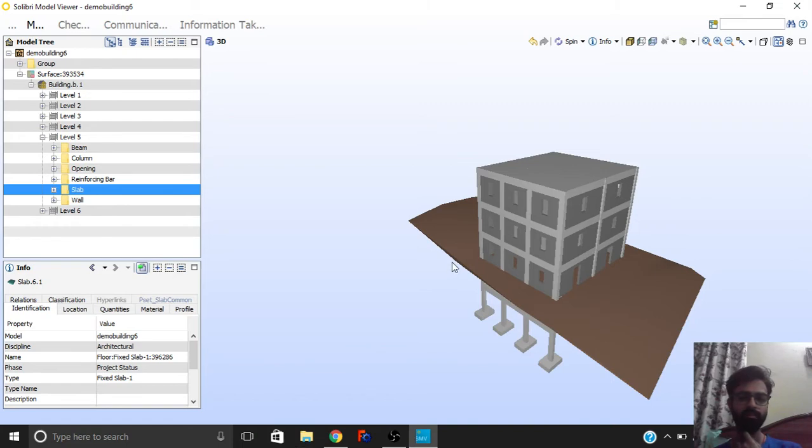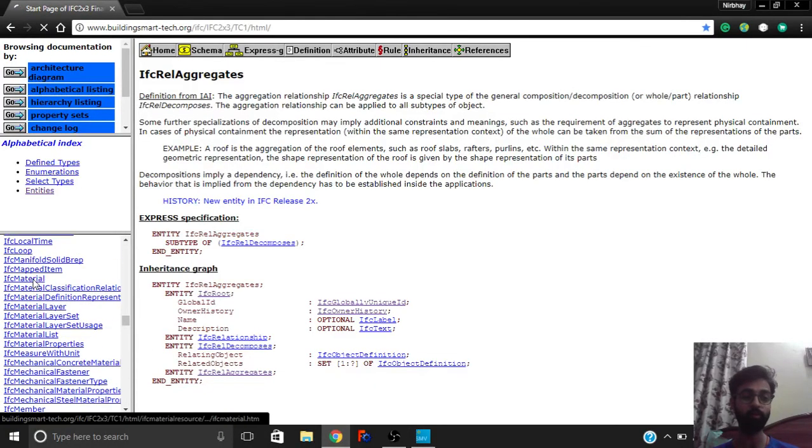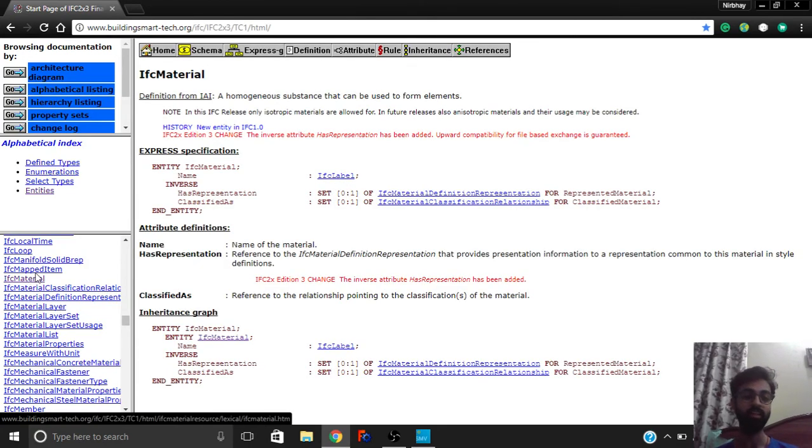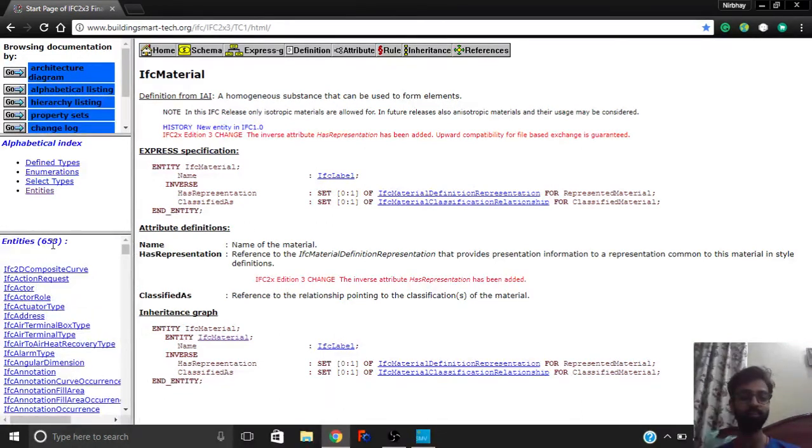The main effort that it took was to implement and read the documentation of the IFC 2x3. Not the whole, I should say. There are 653 entities in all. So we studied all the entities that we needed for this project: IFC site, IFC buildings, IFC slab, IFC floors, levels, all those things that we needed. IFC reinforcing bars, and the particular inheritance graphs. So that was all the stuff that we basically needed for that.